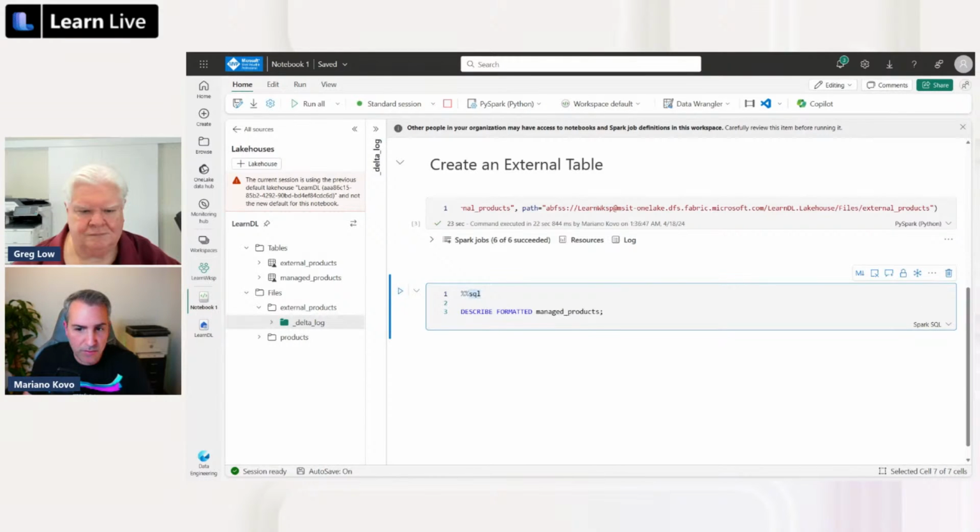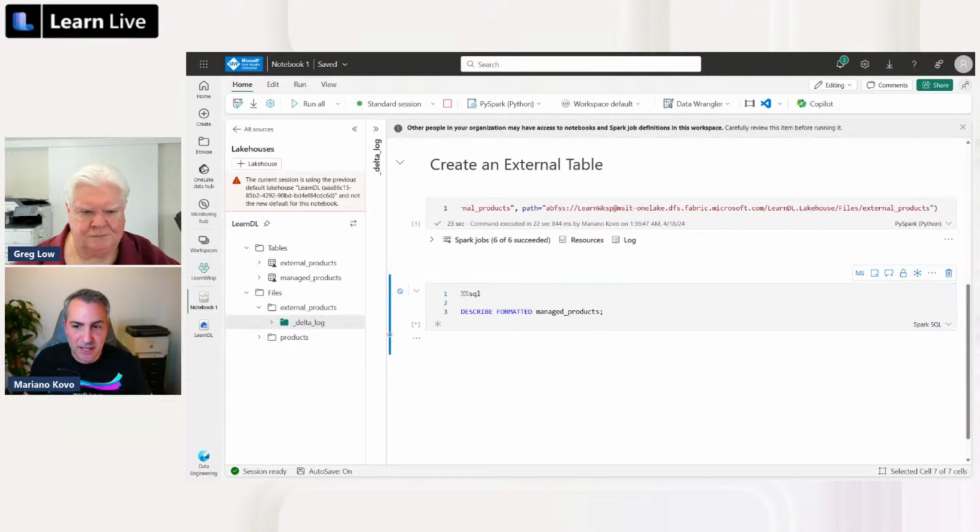You can do it from here with this magic command, or you can use the selector here to change from Python to Spark SQL. And the command is describe. If you're like me, a SQL Server person, this command is much like the sp_help to retrieve everything from a table. So you can use it.